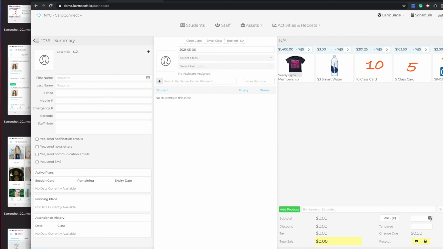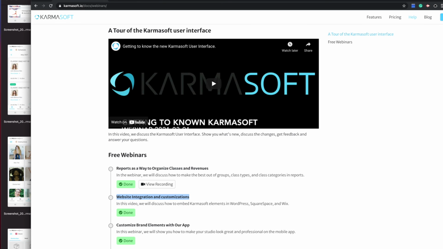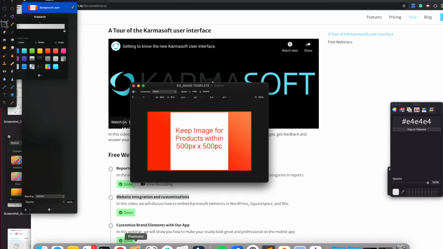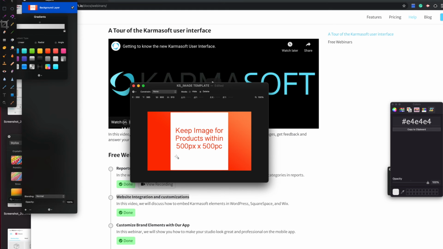We also have a template, so I could send you this template and you could modify it any way you like and play with that.